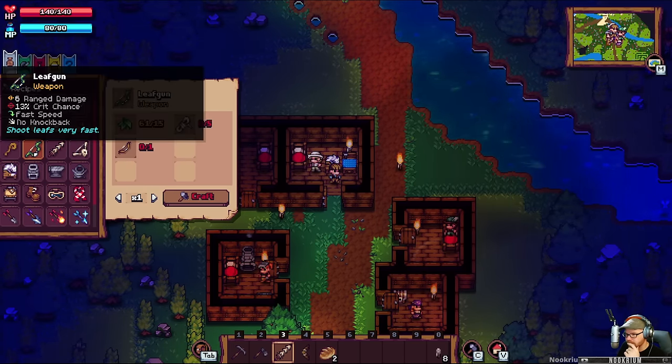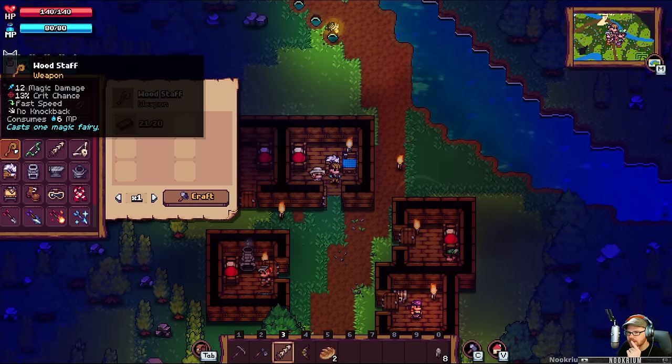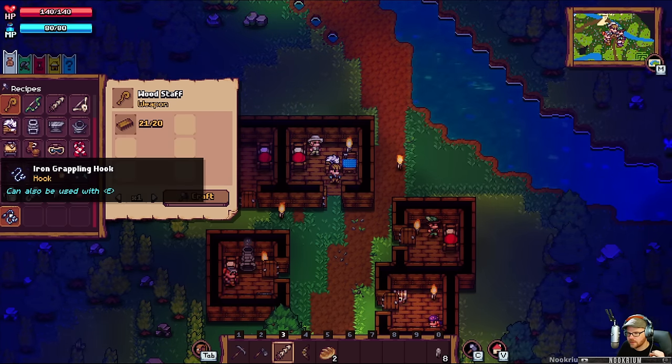There's that sword I picked up. There's a better bow or a leaf gun. Oh, there's the wood staff. Oh, there it is. Oh, that's way better. Okay. What's that? Grappling hook.